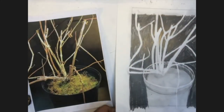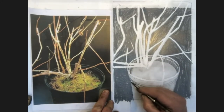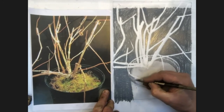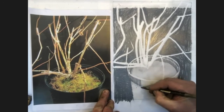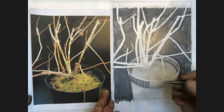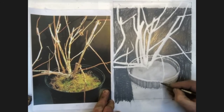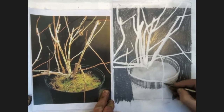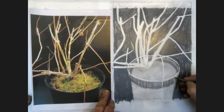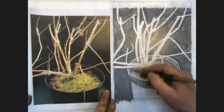Okay, the outside is a similar idea, same idea. Just work out where you want the lip of the pot to stop, and then similar thing. Now, this graphite stick I'm using, the 8B graphite stick, it's really soft, and so the pointy end disappears quite quickly. So I get quite dark, broad marks, which you may not get if you're just using an ordinary pencil. You might need to lean harder. And I guess another thing I haven't talked about much is weight of line, but we'll talk about that in a minute when you think about this mossy bit in the middle.